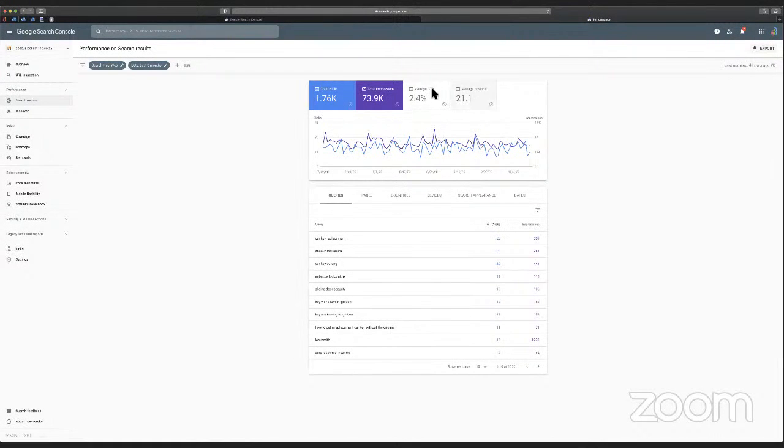And we're looking at a duration of the last 3 months. It shows you how many times your website's been shown on Google. So if somebody searched, how many times you've been presented. This is a very decent average click-through rate. And then obviously the position. So if somebody searches for whatever these guys offer, it shows you the position that you're shown at.